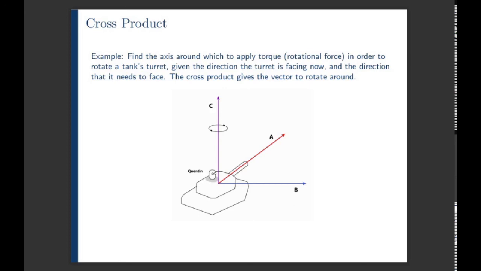So we know that we need to rotate the vector A in 3D space to the vector B. But the question there is, how do we rotate it? Now, rotation is going to be defined by another axis, right? We could call that C. C is basically the axis we're doing the rotation around. So C here, we can think about as coming straight out the top of the tank.